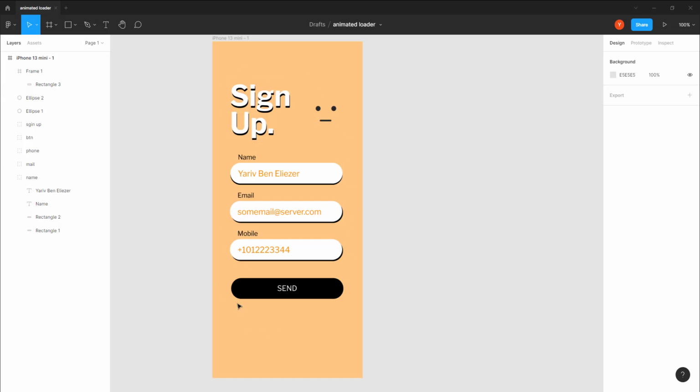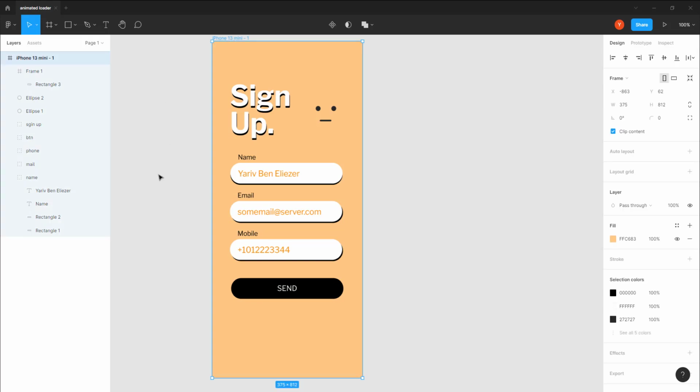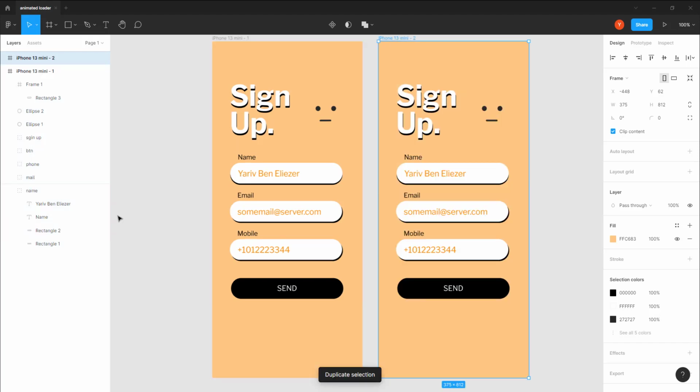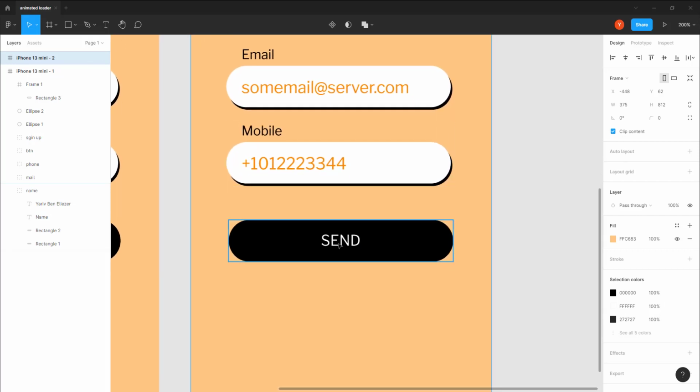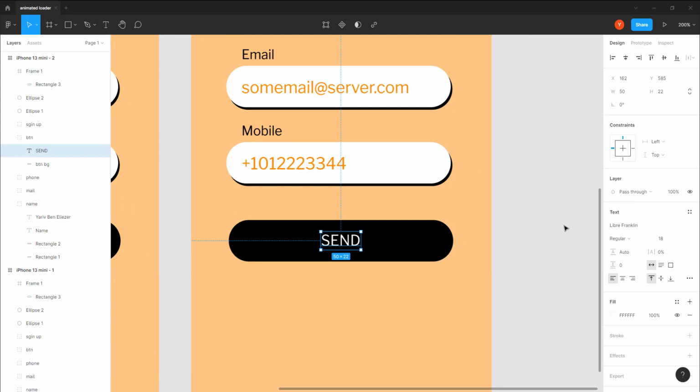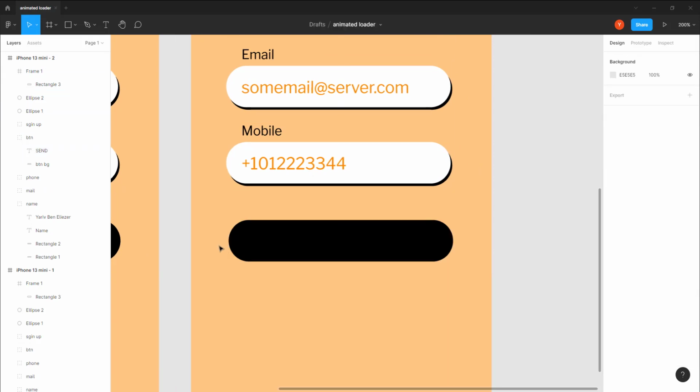I've created a simple form for the sake of this tutorial, a really simple one, and we will go ahead and start creating our loader. And also I will do a small animation here in the mouth of this cute illustration. So I duplicated the screen, and our loader actually is gonna go here. Okay, I'm gonna put this on opacity 0. I can also delete it if I want, but it doesn't matter so much right now.